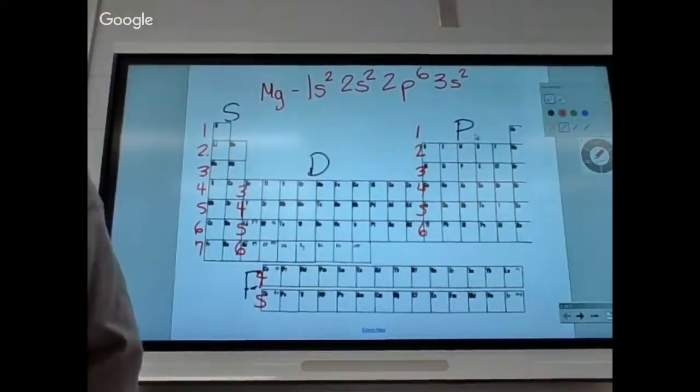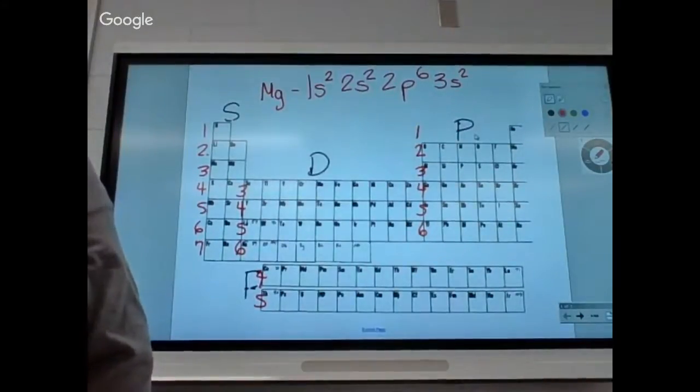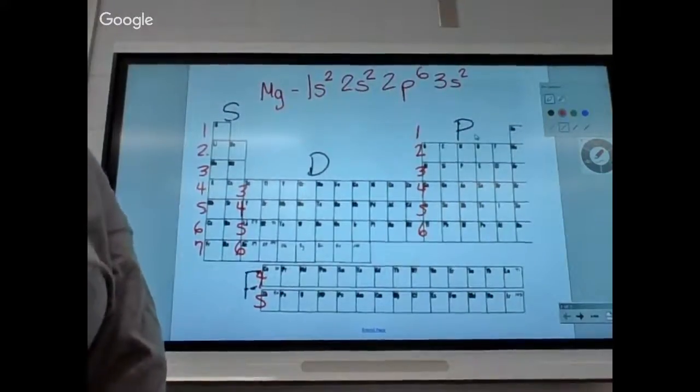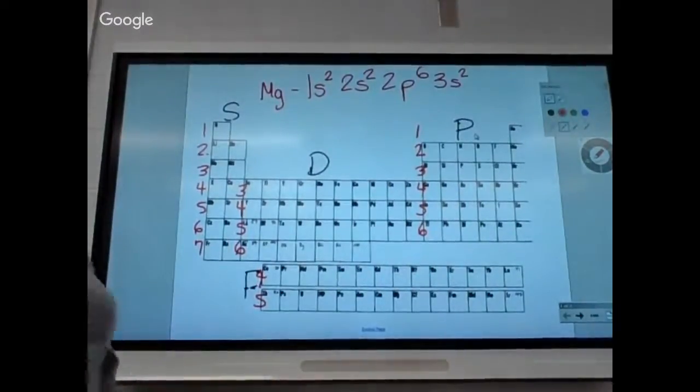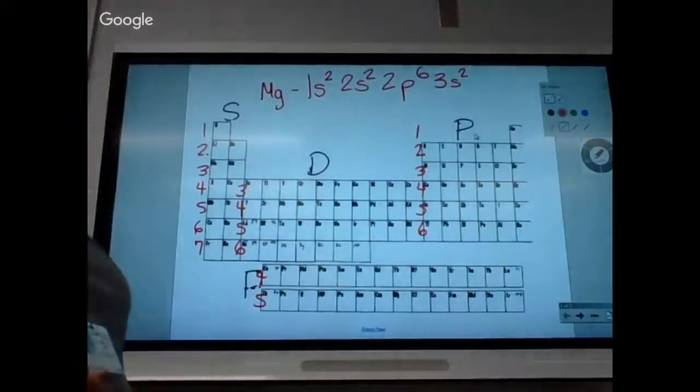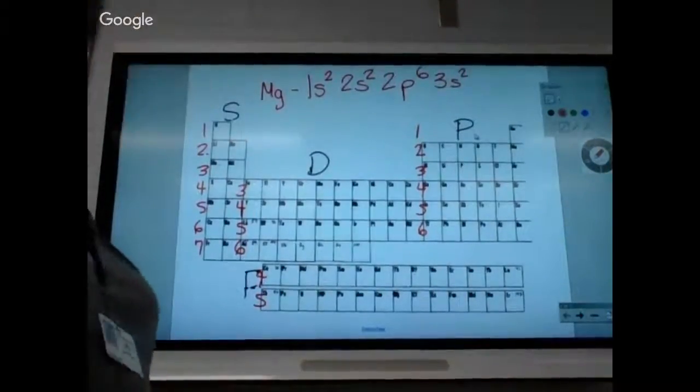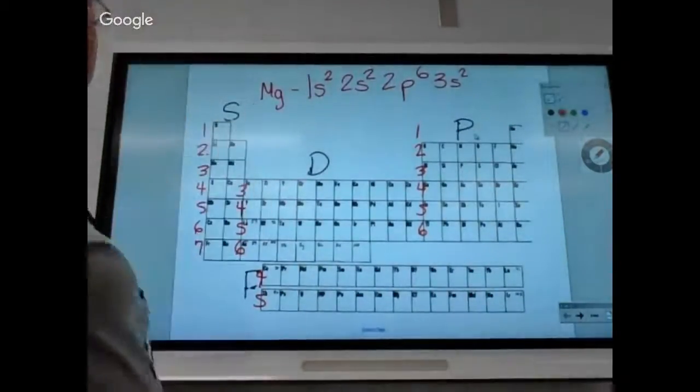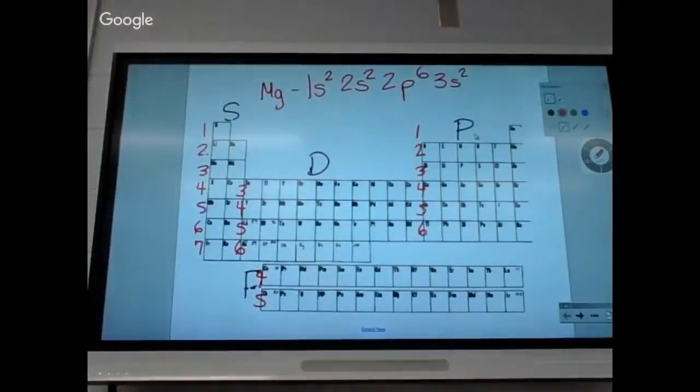Just tired of starting at 1S all the time, particularly when you have lead and you have 82 electrons. So, we need to shorten this a tad. Yeah, that's what I was doing before with this. But if you want to do shorthand, we can't do it with the arrow chart. We have to do shorthand with the periodic table. Okay? Shorthand will not work with the arrows.